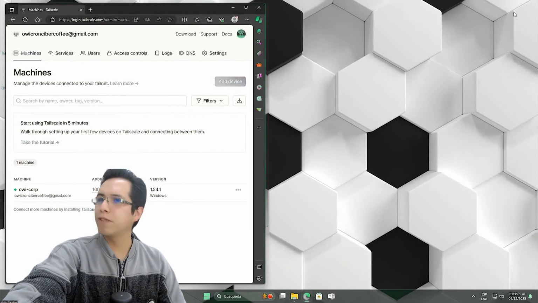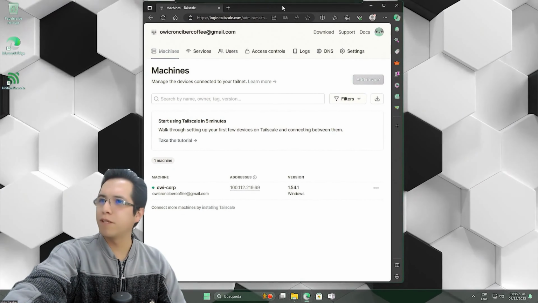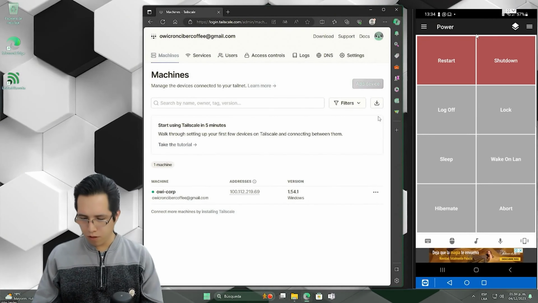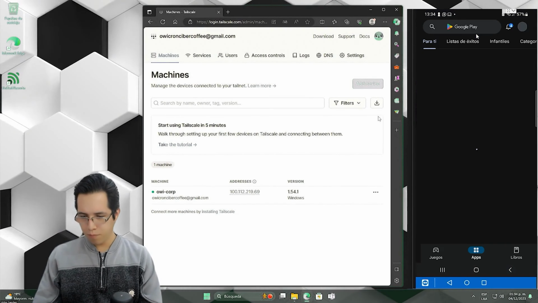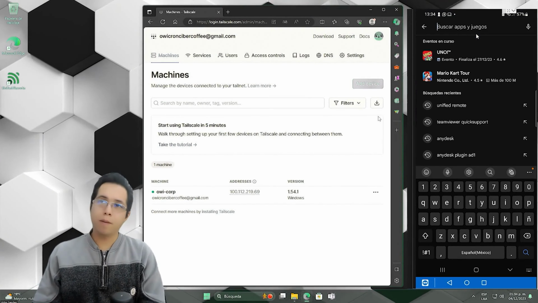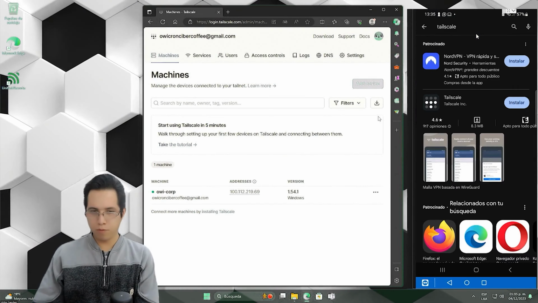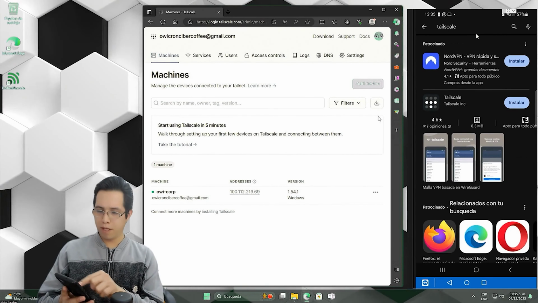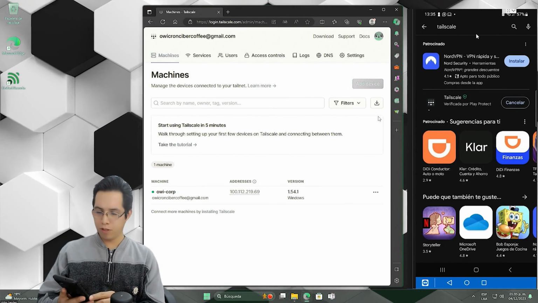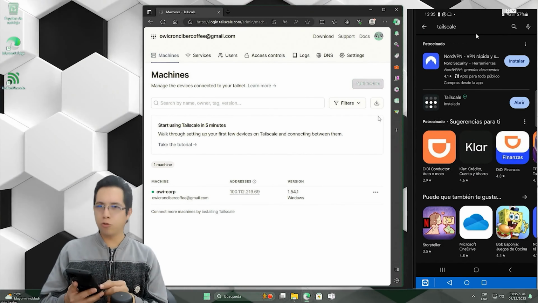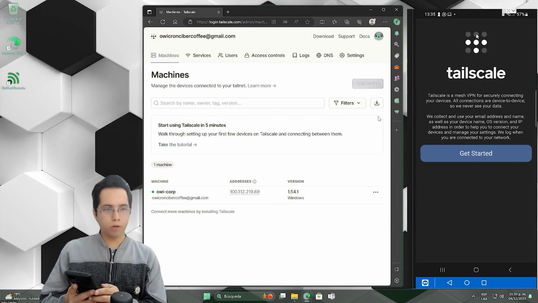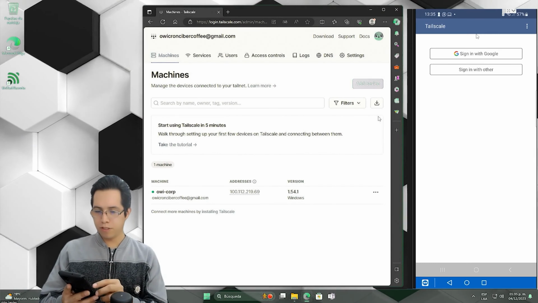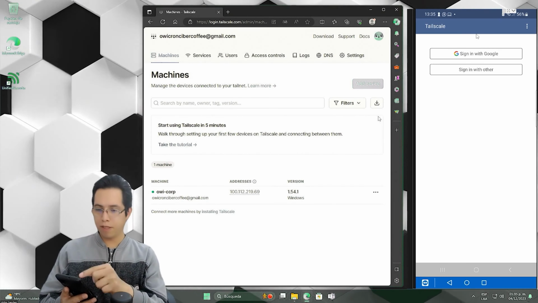Now, what are we going to do with this? It's actually super simple, my friends, super simple. Let's go back to the phone. Here, same thing. Let's go straight to our Play Store and we're going to enter the name of this VPN protocol. There it is. You'll be able to recognize it right away by the icon, which is made up of several dots. We tap on install and once it's installed, we click on open. All right, here. That's it. We tap on connect so it syncs with the same account we created for this VPN.